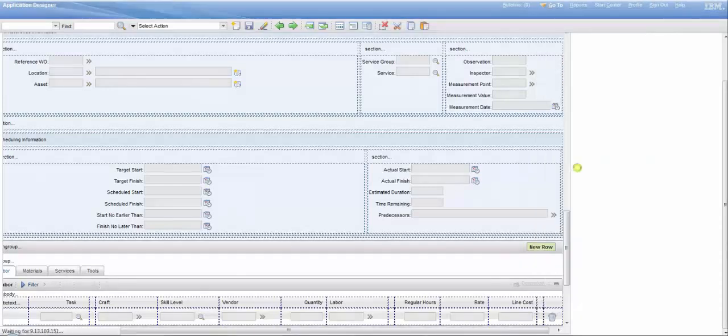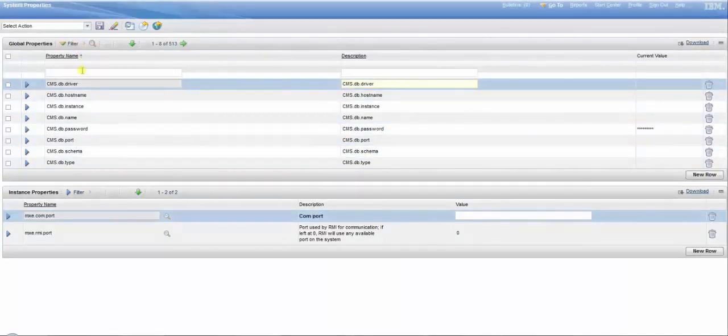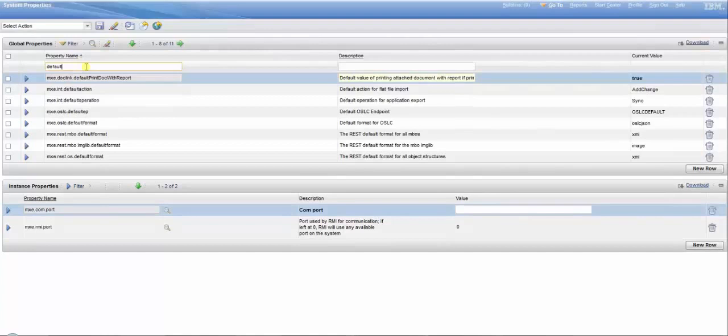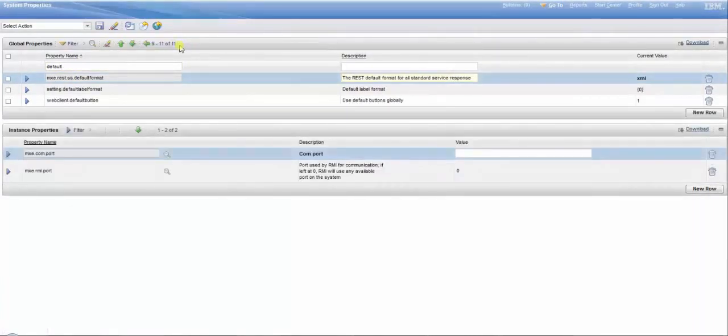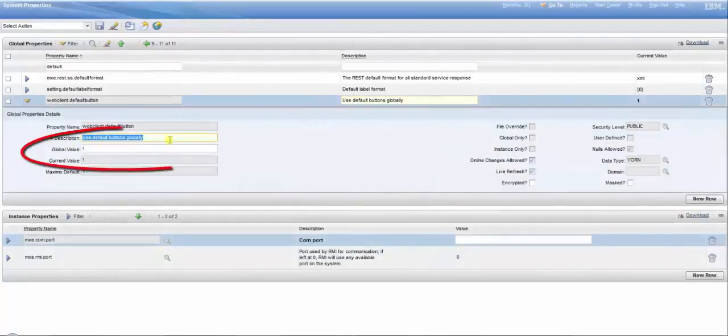This property applies to users who press enter after they specify data in a table row. For example, if that property is set to 0, Maximo will simply disable the enter key functionality, and you will not be able to enter new data by pressing the enter key. In this case, you have to click on the new row button, even if you have the new row button properties set to default button.